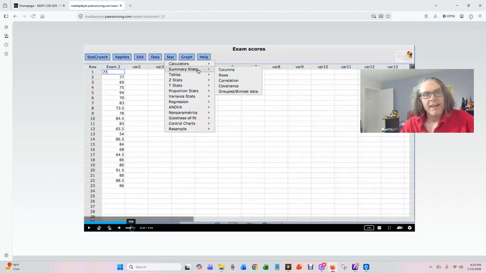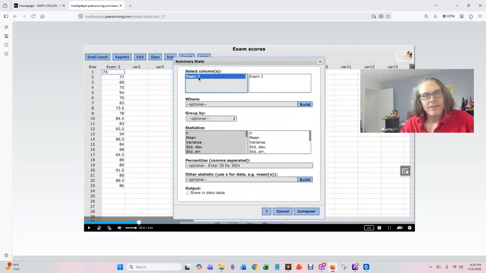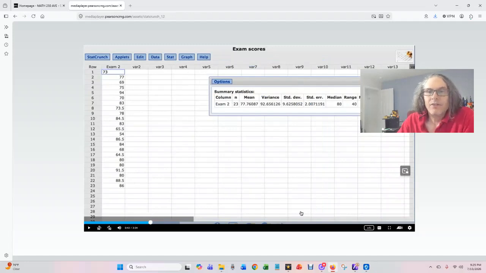Notice where she goes here. She went to Stat, then Summary Stats, and this is a column. So she chooses column. Notice the variable Exam 2. She identifies that and chooses what she wants, summary stats. I usually check those, but it looks like she's got the five number summary here. Got the range. We didn't calculate IQR. I would have gone ahead and done that. But anyway, you get the idea.